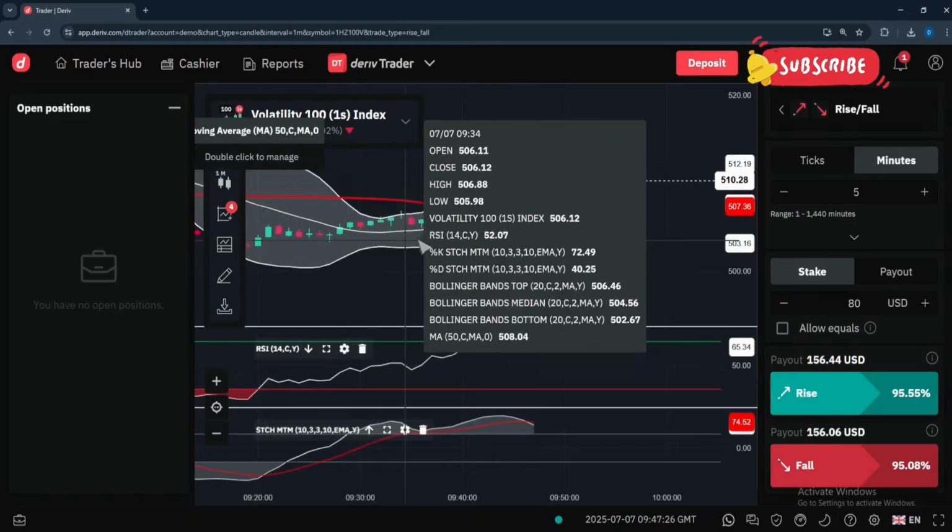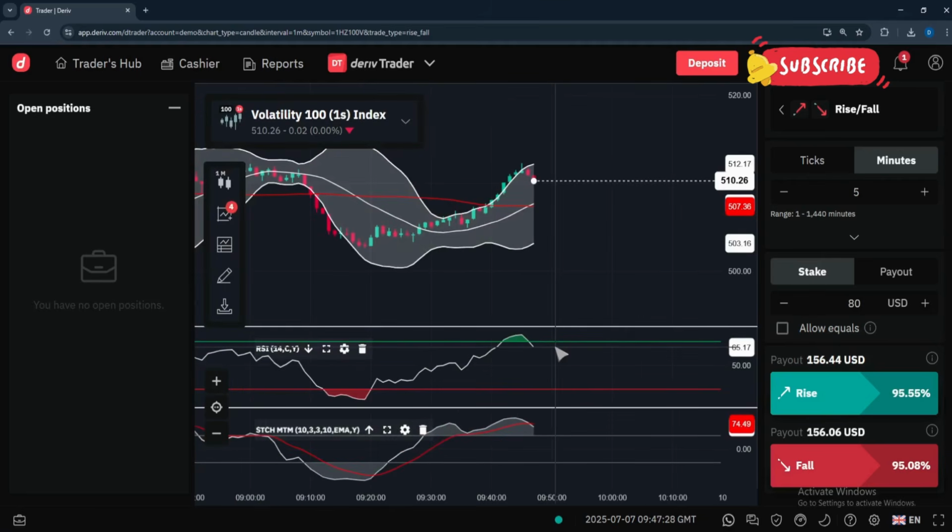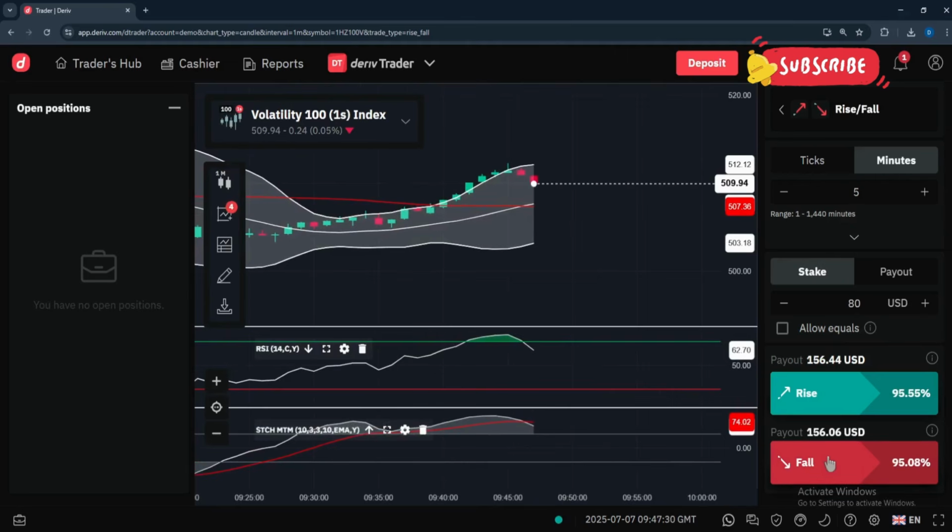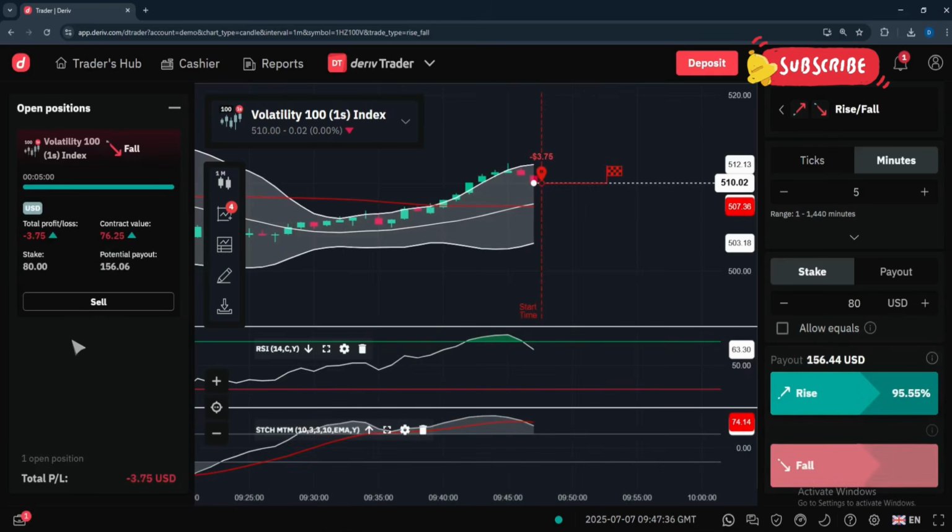All right, so you just use the indicators to identify the direction the market is going. Zoom in. I can try again. I don't know if it will work, but let me try again and see. So I want to show you once again. Let us see. I don't know if this time it will move. Yeah, it is going.